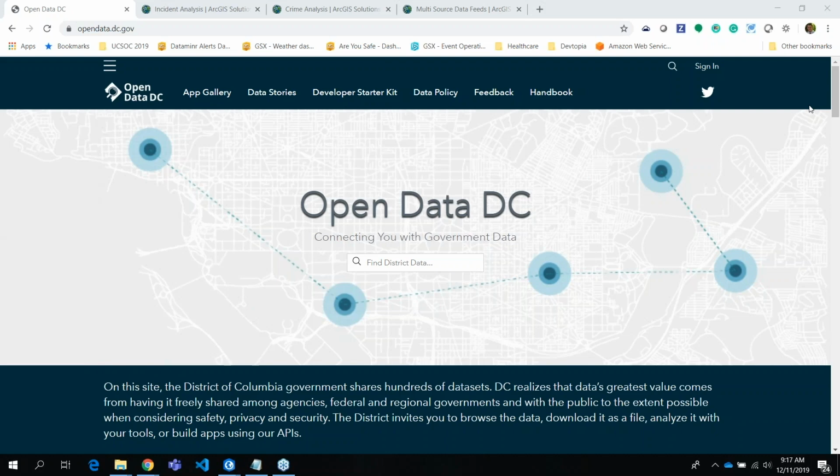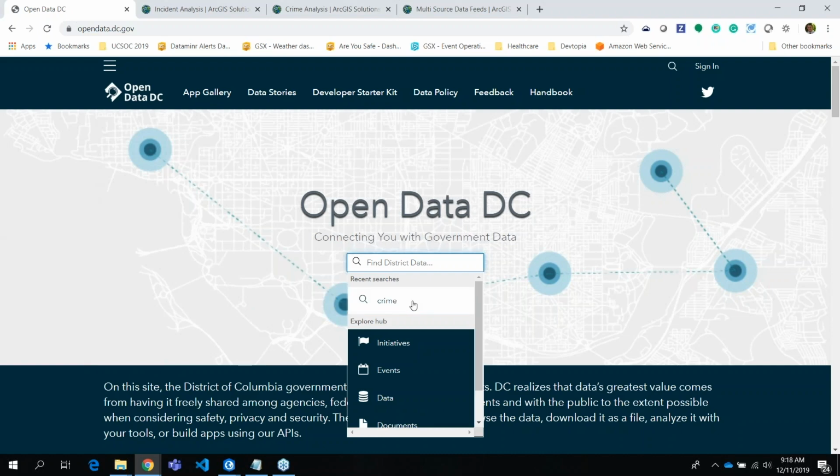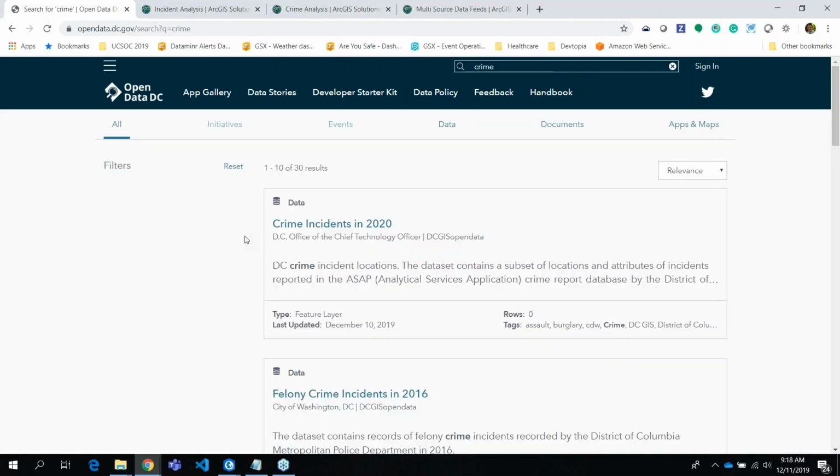So I want to confirm that everyone can see the Open Data DC portal. That's where we're going to start. And we're going to start with consuming content from other people outside of the Esri ecosystem, but still allowing us to utilize that information. A lot of our major cities in the United States have open data portals. An example here is I just want to find a few layers to highlight some of the work we want to do.